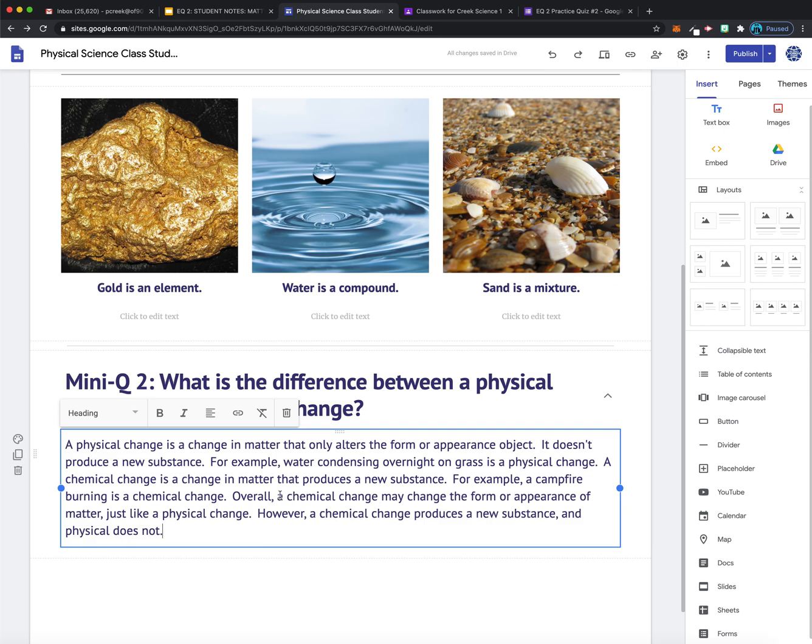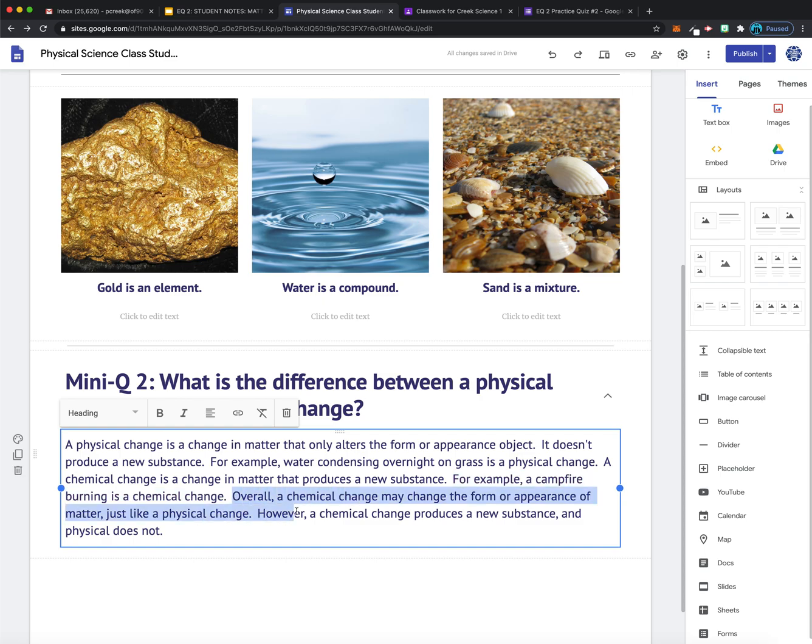Now, that's a longer answer, and it basically includes a couple different parts. This is all I want at the bare minimum for your answer. You can go more if you want, all right? But at the bare minimum, I would like a definition for physical change, and at least one example of a physical change. If you want to do more than that, that's fine. A definition for chemical change, and at least one example of a chemical change.